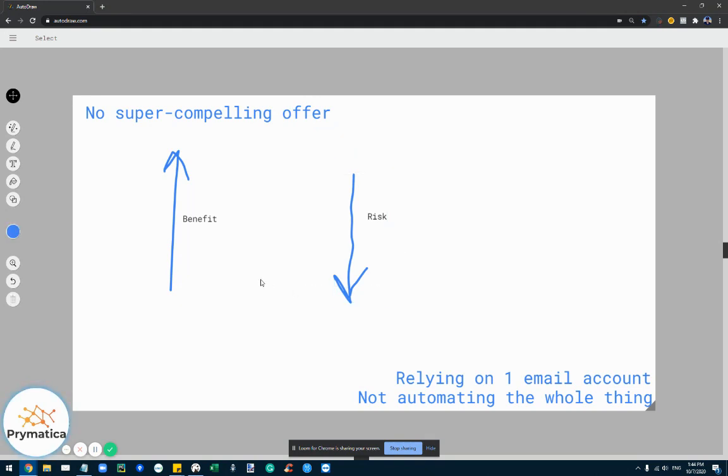So if you're going to tell them, we can help you get a 10-time ROI on your investment, and that's for an ideal company, and then you come up with a company that, for example, doesn't have very good websites and everything about them sucks, you can say, look, that's what we could do if you had this and this and this. You currently don't have this. We can make it for you.